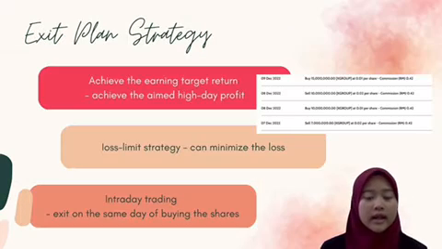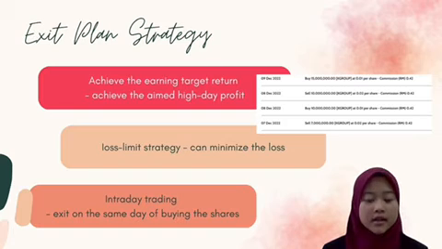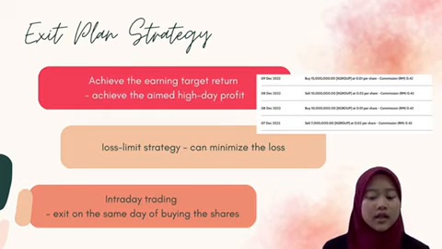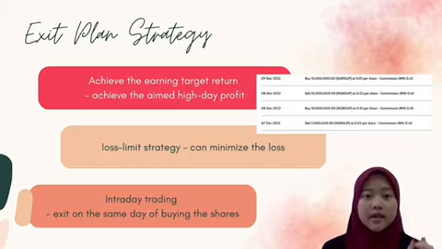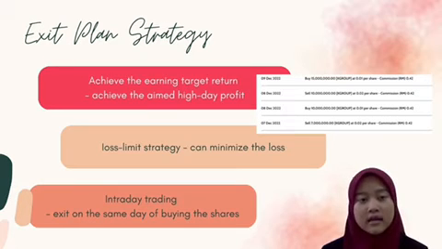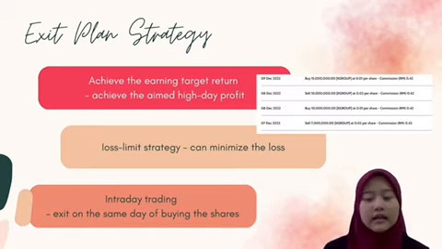Okay, next, if there is an entry plan strategy, then there is also an exit plan strategy. We have planned some strategies for exiting the investment. First and foremost, if the price of the shares has achieved the earning target return, then we must sell the shares. If the shares have achieved the aimed high profit, then there are exit points where we must sell the shares. Other than that, we also use the loss limit strategy. If there is potential loss in our investment, we have decided to limit the loss so that it cannot be more than 2%.